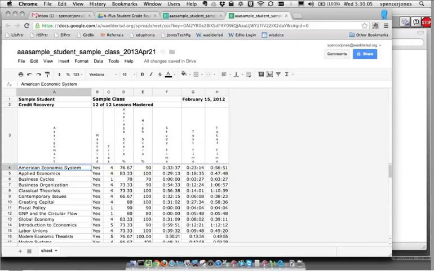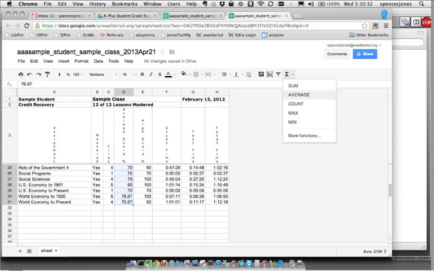And then we're going to make our formulas that will automatically average the average score percentage and the high score percentage. And the way we do that, actually, let me go back.